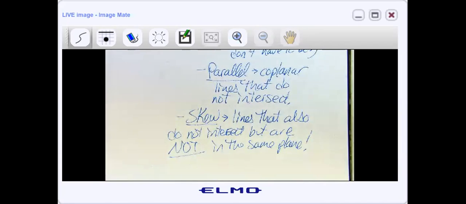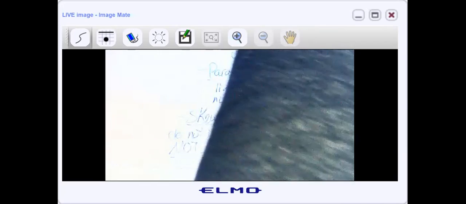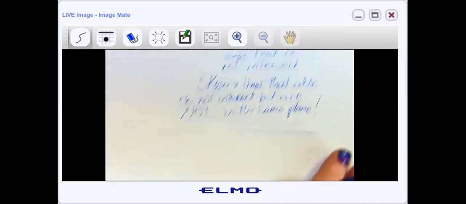All right, so now I'm going to attempt to draw us a cube, and then we're going to talk about some planes. This was all lines. Let's talk planes now. Let me draw you the cube as best I can.